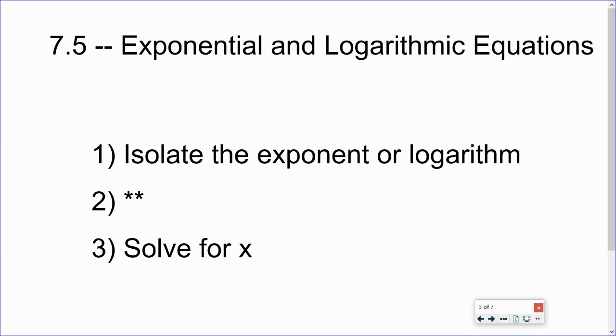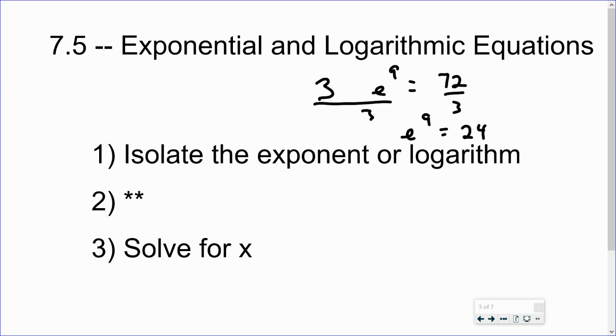Okay, logarithmics. To be able to solve these things, this is just generally all the way true. We want to isolate this. So if I have 3 e to the 9th is equal to 72, I need to divide everything by 3 to get rid of that. And if I divide that, that's 24. So that's what it means by isolate. Get this e by itself. If this were add, I would subtract that from both sides and be able to do that.